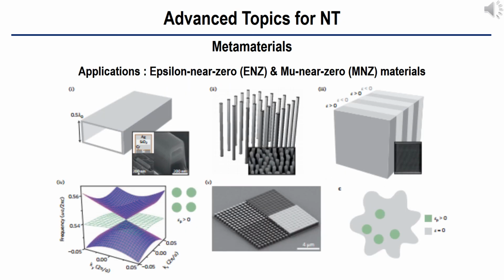Let me finalize the metamaterials by mentioning epsilon near zero, ENZ, and mu near zero, MNZ, materials. Some materials show near zero index of refraction at certain frequency bands. By matching the resonances in a series-parallel circuit of a double negative index metamaterial, the propagation constant as a function of frequency continuously passes through zero index with a non-zero slope and non-zero group speed in its transition from double negative index to double positive index materials.